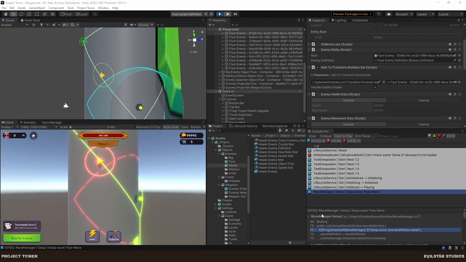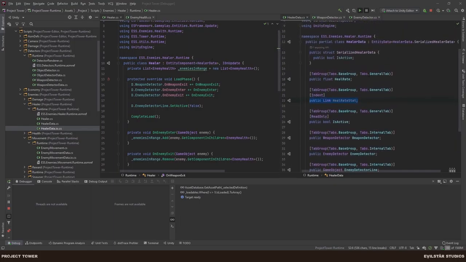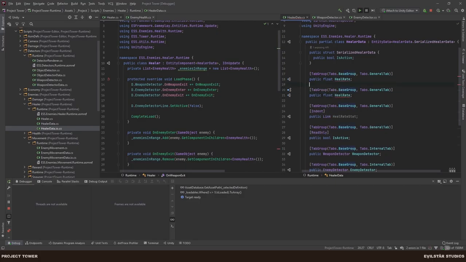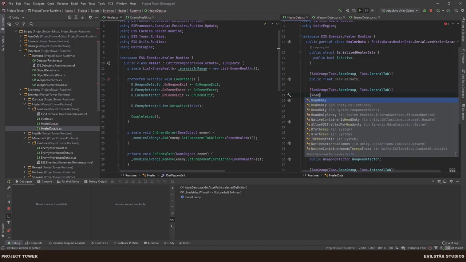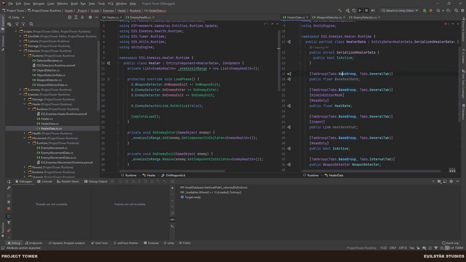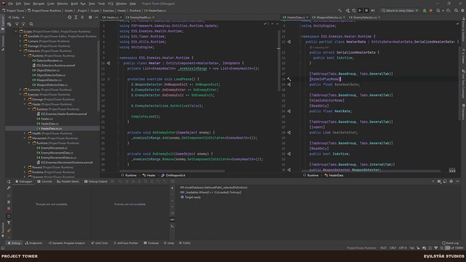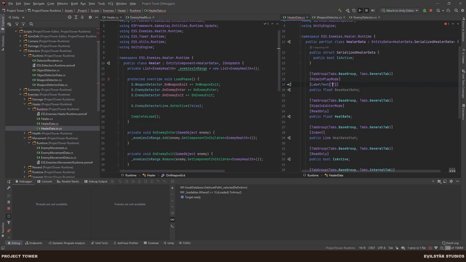Okay, so yeah, what was I saying? Yeah, so we need to take the heal rate stat into consideration. What we're gonna do is actually change this a bit. So we're gonna have base heal rate and heal rate. This is gonna be read only. It's gonna be hide in editor mode, and this is gonna be hide in play mode. And also the label text is gonna be heal rate.